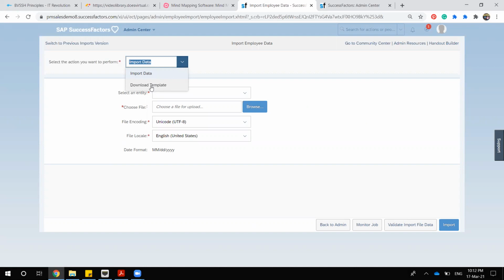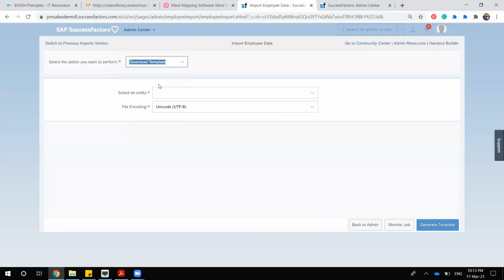In SAP HCM, we don't have that kind of option, because we always have to create and store that template somewhere in our system, and whenever you're updating, you have to refer to that template. But in SuccessFactors, everything is in the system itself. Suppose I'm doing it for the first time, I can download the template from the system.